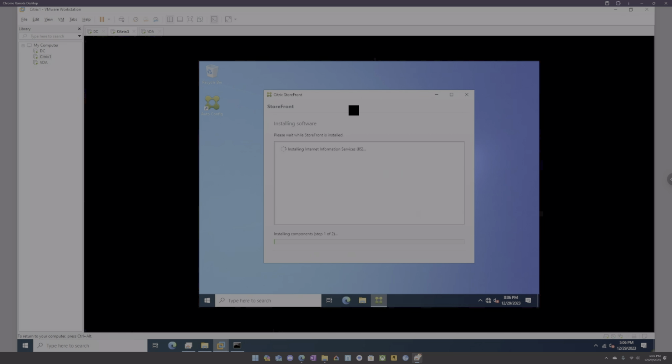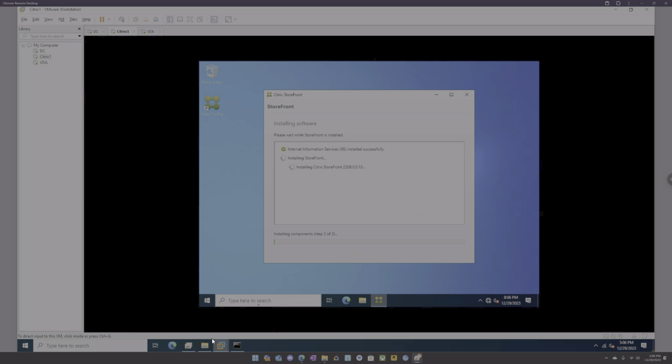All right, so again, Storefront. IIS is already turned on here. So just, again, next. Again, we're putting all the components onto this one server. You can install them separately onto other servers, which, again, is highly recommended in an enterprise environment. I'm just installing the base level stuff, to show you how easy it is to get Citrix up in your home and to play around with it.